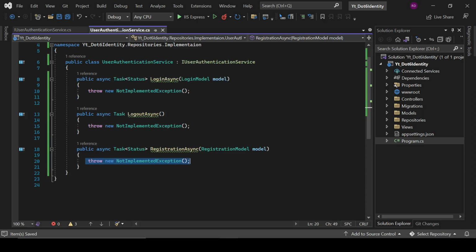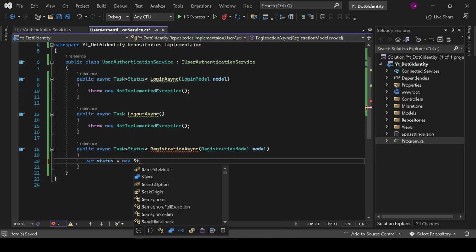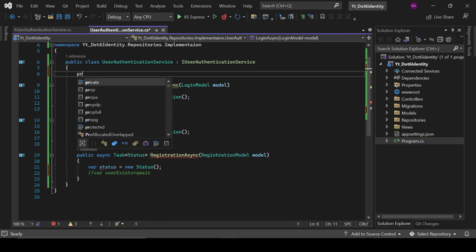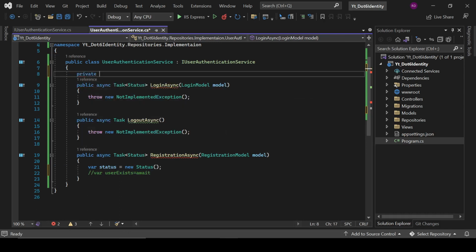So let's define registration async first, where status equals new status. Okay, where user exists equals to await. Sorry, but we need to define some properties here.